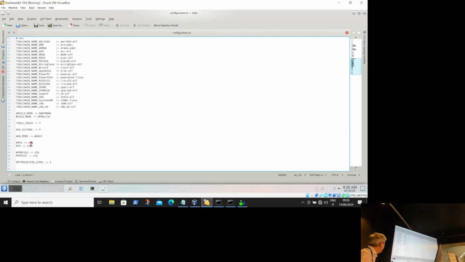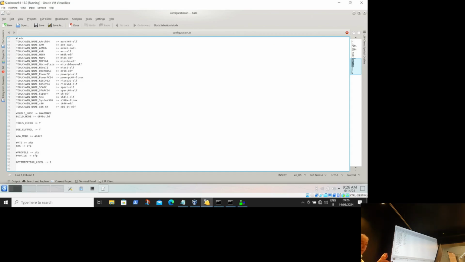This is the type of the runtime. SweetAda has two types of runtime, and we have a zero footprint. It is really a zero footprint. We do not link with the library. And there is the small footprint, which has a little bit of features like image attribute handling, floating point handling, and so on.